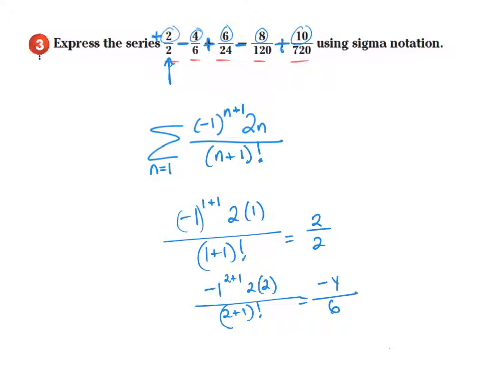And if that was true when n equals 1, and this one is true when n is equal to 2, then this is going to be true when n is equal to 3, 4, and 5, right? So my last value above the sigma is going to have to be 5.